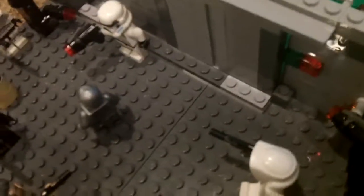There's like a Navy trooper or something. There's some barrels and another stormtrooper and stuff. Here's a sliding door. Slides that way. There's two computers there for important information, I guess. And it took me a while to build this, actually.